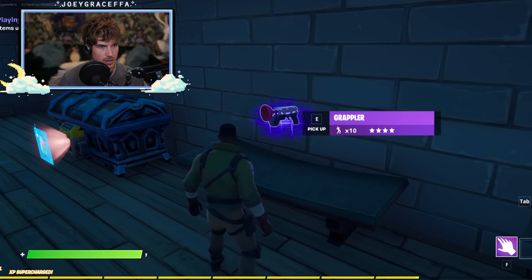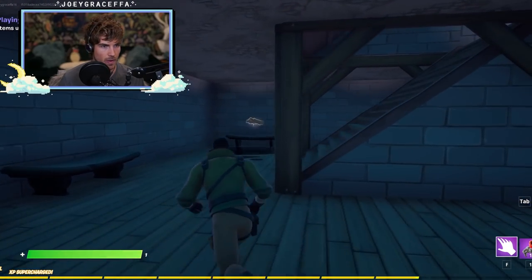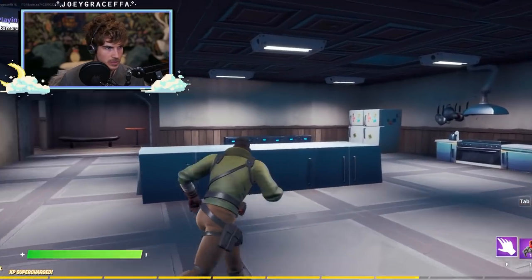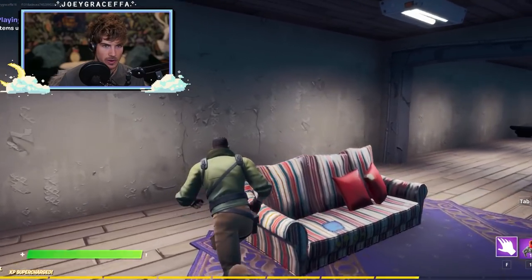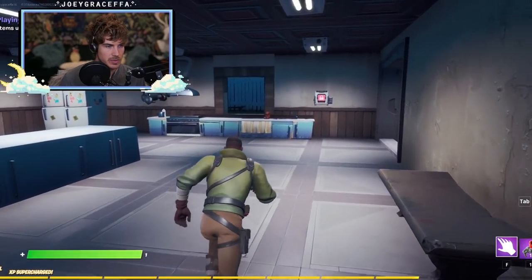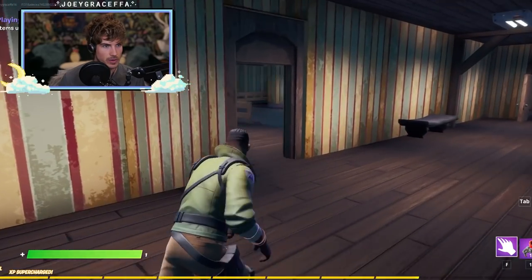There is. Okay. We have the grappler. That definitely goes somewhere. The wood planks. I forget where the grappler goes. What was requiring a grappler? Was it this? Nope, that's the med kit. I don't even know where Miss Piggy went. Five minutes left? Okay, maybe we switch for the boards.